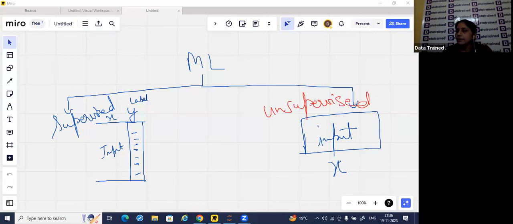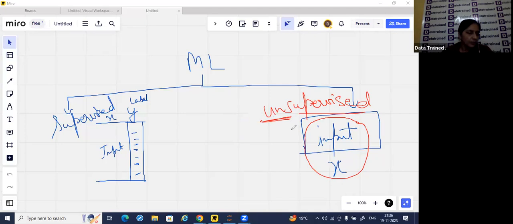Unsupervised learning is one of the types of learning we need to consider whenever I have input data only. Only X data I am having. That's all. I do not have any Y data, nothing. Only data, that's all. No Y. So in that case, I would be moving towards unsupervised learning.